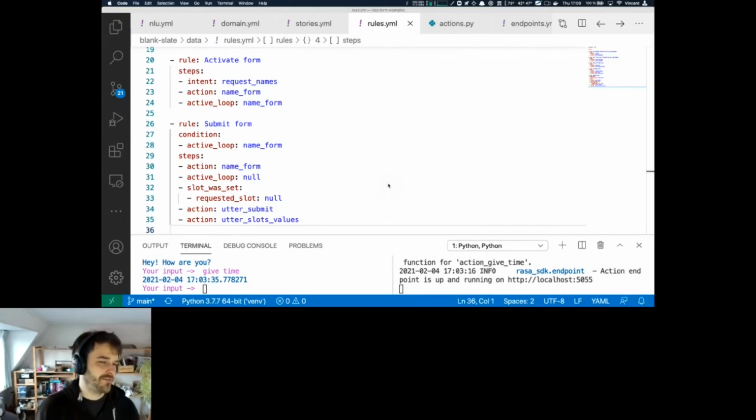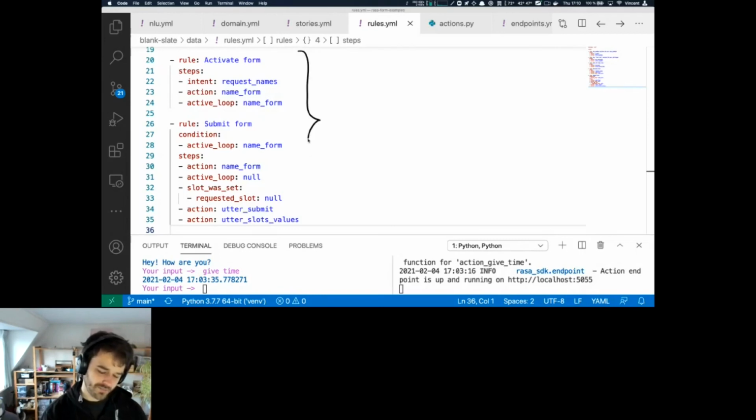Because if you think about what a form should do, you could say a form is kind of like a set of values that need to be filled in. And whenever there's a value missing, the user can tell us a value, but then we have to validate if that value is correct before moving on to the next form value to fill in. So it's kind of like a loop. And we would like to have a rule that just says, if this intent happens, then start the loop. And only when all the form values are filled in, then stop the loop.